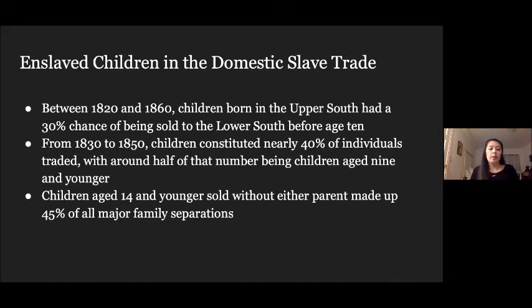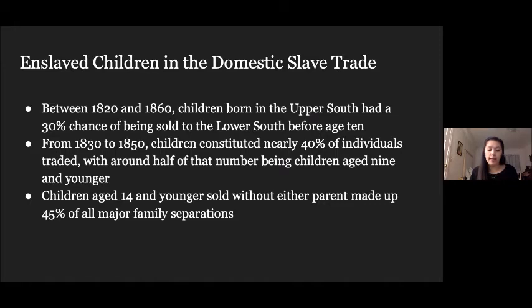The reason that so many people believe that young children were not sold away from their parents is probably due to several laws that were passed in the Lower South in order to stop this practice. In Alabama, the Master and Slave Statute stated that children under age 10 should be kept with their mothers unless an execution of sale was levied against an owner's debt, and that no levy of sale shall be made by which a child under 5 years of age shall be separated from its mother.